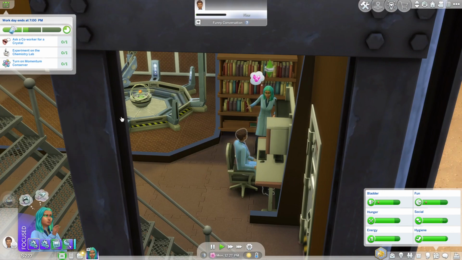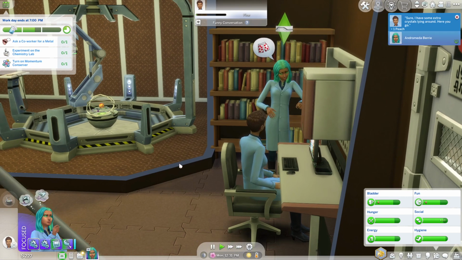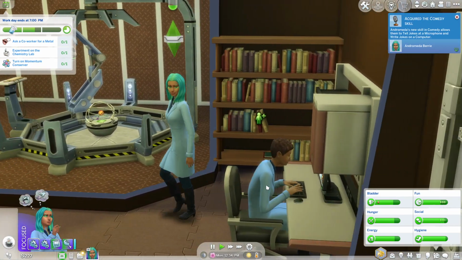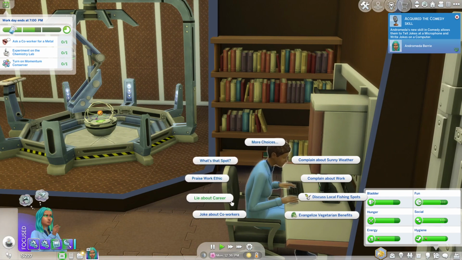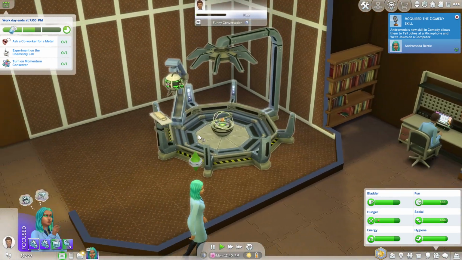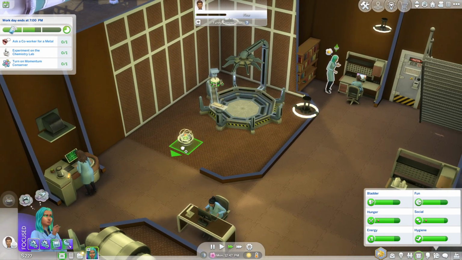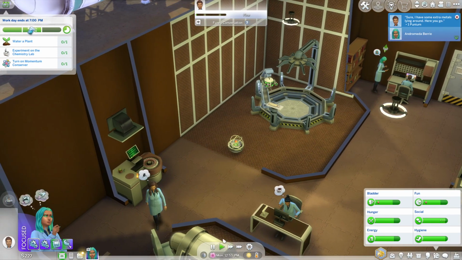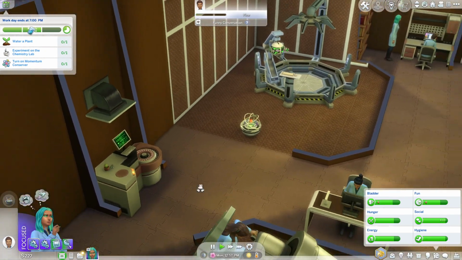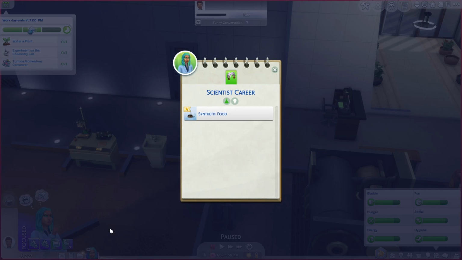Tell not safe for work joke. Ask for a metal. Did I admire a new possession yet? I have to take it off of the thing, don't I? If they admire a new possession. So now I'm just chatting with her, so that's great.